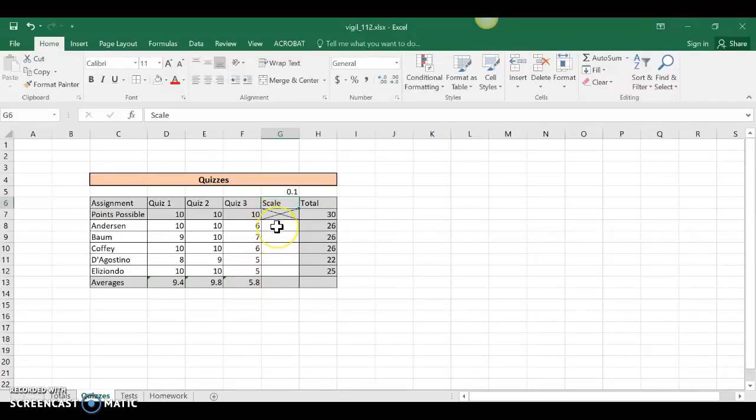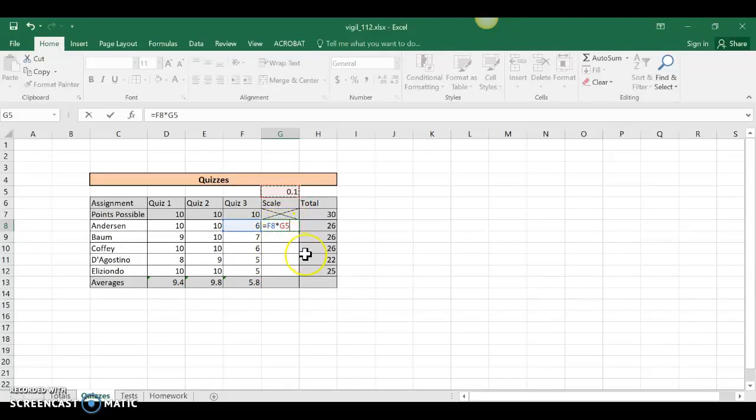Now, how am I going to do that? Well, I'm going to take whatever they got and multiply it times 10%, and that will eventually get added in with everything else. So I'm going to go down here, start with my equals. I'm going to say whatever Anderson got, use that asterisk above the 8 to indicate multiplication, and multiply it times this. Now, before I go any further, can you see that it's by itself up here, and this is going to have to be an absolute cell reference, so that when I copy these down, it will always point back to the 10%. It'll adjust for the quiz 3 grade, but it'll always look back here.